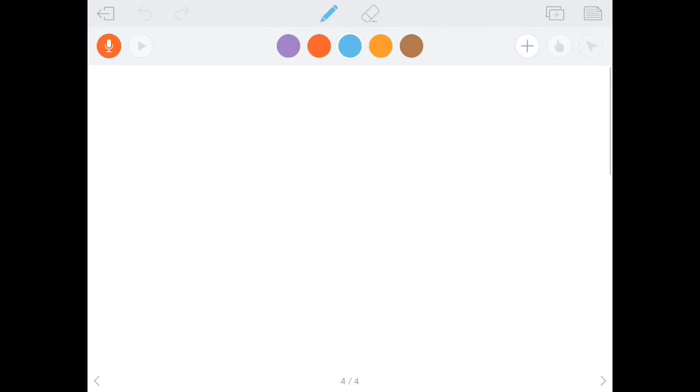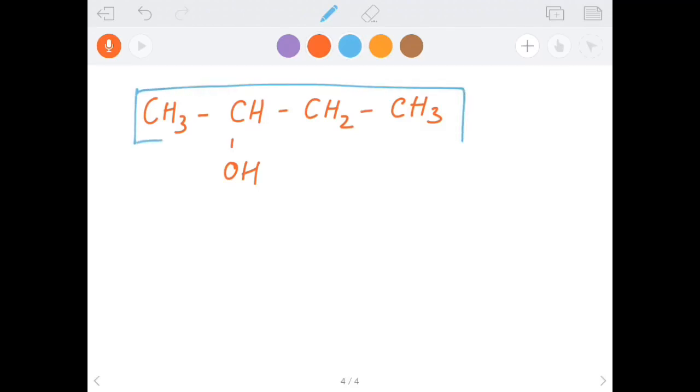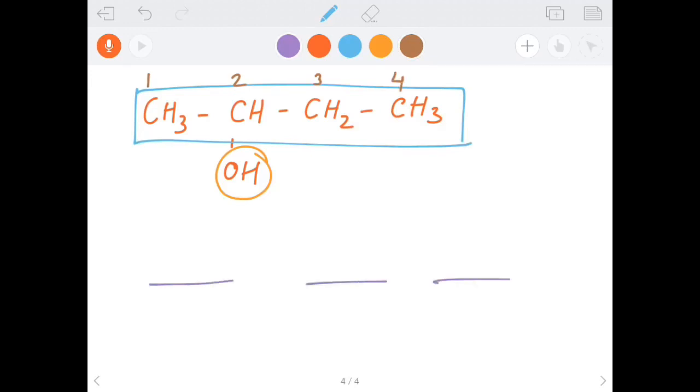Now there are several examples that one could look at, and let us look at this interesting example. I have a CH3, I have a CH, I have a CH2, I have a CH3, and now what I'm going to do is introduce an OH group. OH we know is the alcohol group. Let us first identify the longest carbon chain, which happens to be that. Since OH is a functional group, OH should always get the smallest number. So OH would get 2. Let us start numbering it and writing the names now. This prefix, this root word, and a suffix.